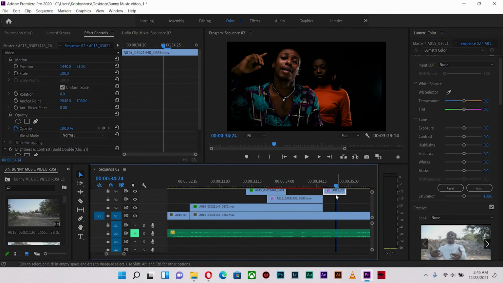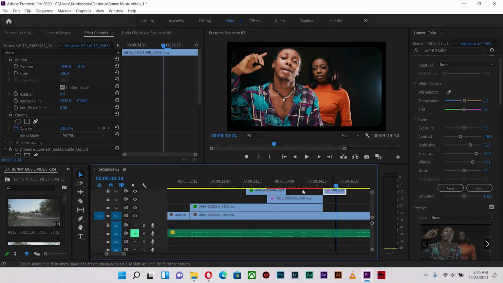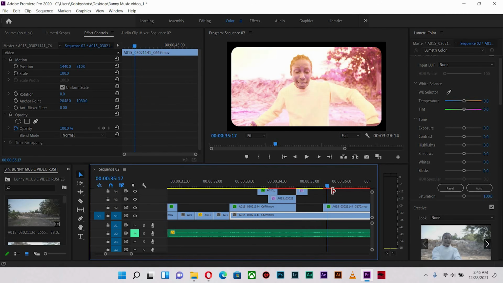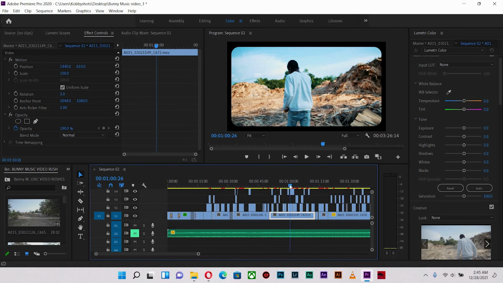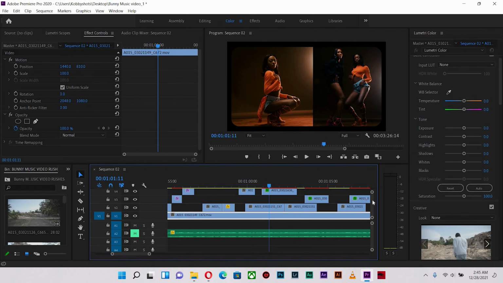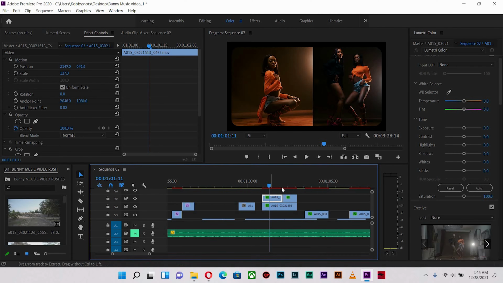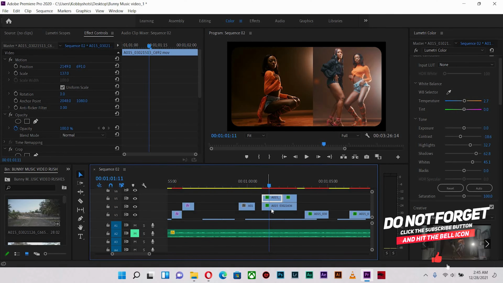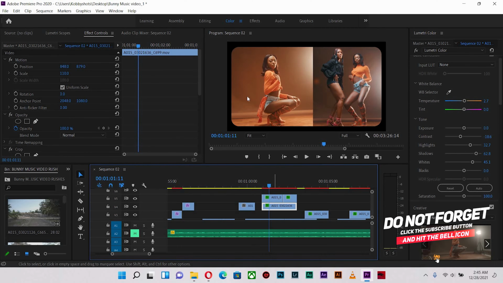Right, and apply it over here. Because it's of the same cut, same lighting, same instance. Let's look for another instance. Yes. All right, so where the models are dancing, I think one layer is up above. Okay, I'm going to touch on both of them at the same time. All right, so let's start with this particular shot.